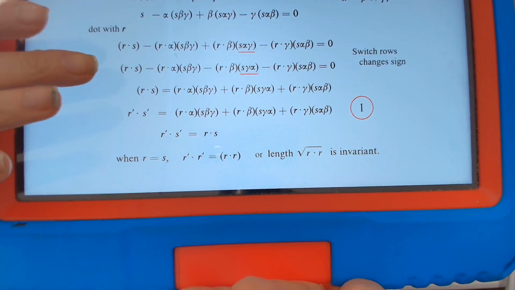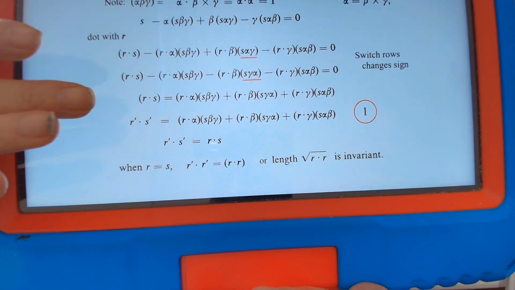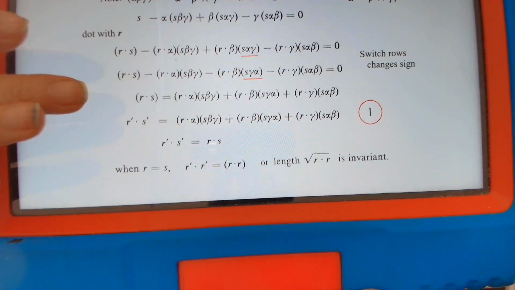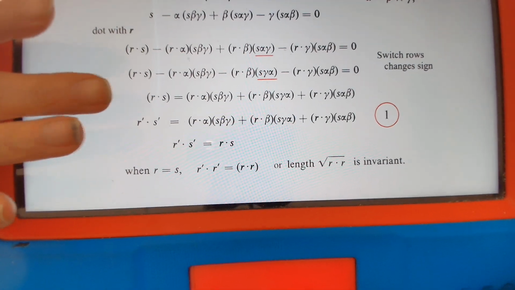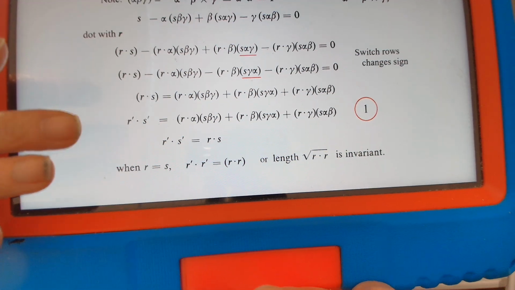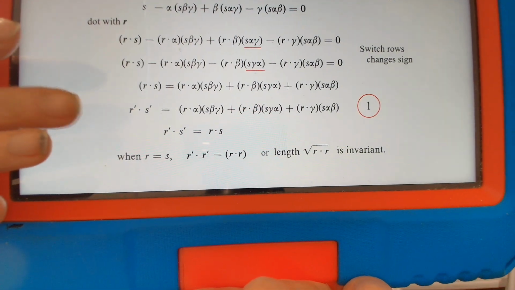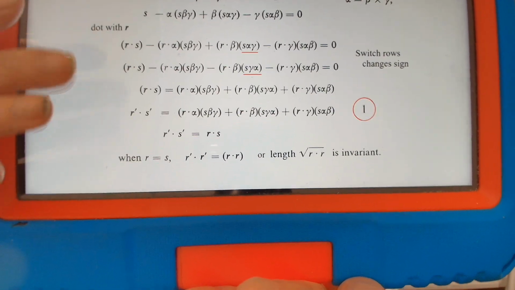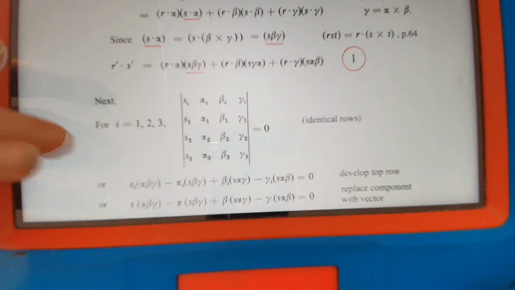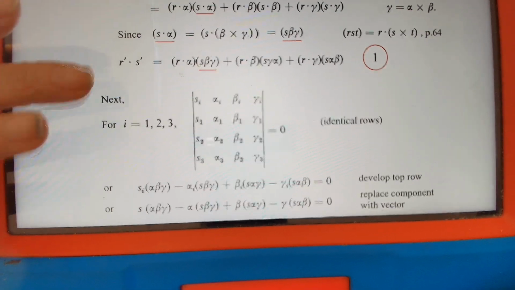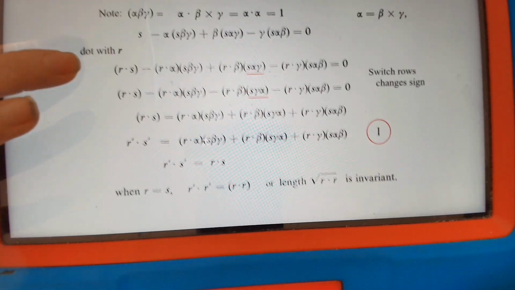So we're going to put those three things on the other side of the equation. Now we have an equation for R dot S. All right. That looks like that. Now all the signs are plus, okay? And then I'm going to copy and paste equation 1 that we looked at a little bit earlier right down here, okay? This is identical to what I had before. I just copy and pasted it down so you can see it.